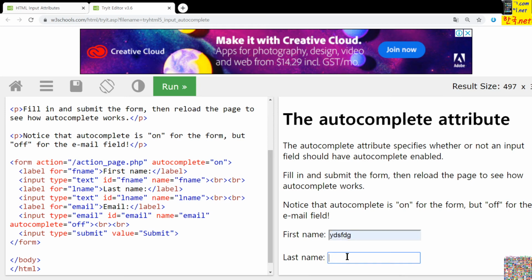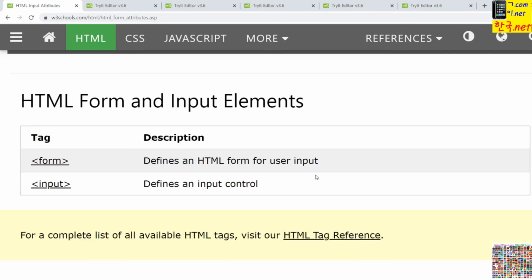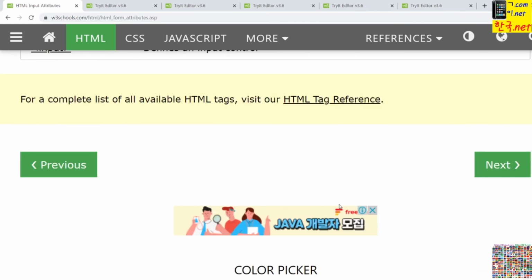And here, if you want to type other characters, then there is nothing, we cannot see an autocomplete string, because that was not typed in before. If we type in the first character of something already typed, then it is shown. Then you can simply click that, and it is chosen and completed automatically. That is called the autocomplete property. You can try others by yourself. Let's move to the next.